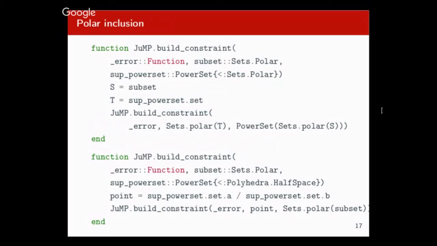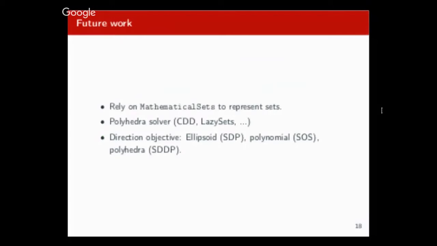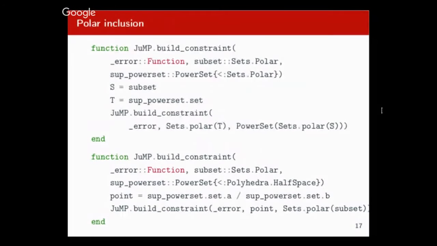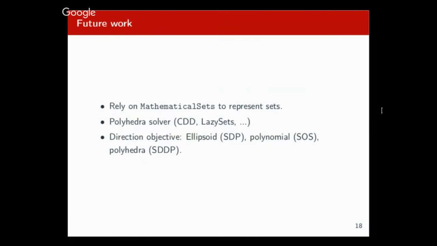So in fact, you can reuse a lot of things by playing with these things. What I basically want to show here is that with build constraint, you can play with redirecting to other build constraint code, and that's basically how I've implemented everything. Yes. But in fact, I'm done.